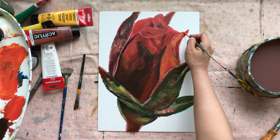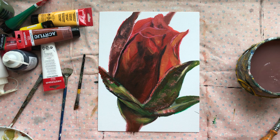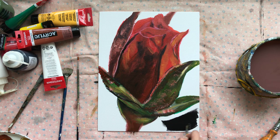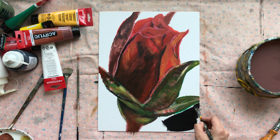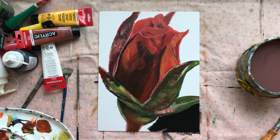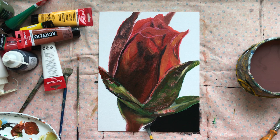Alright, I think guys I'll be using a black background for this one because I want to emphasize the light. So for the black background, I'm just gonna use, of course, my black, right? And let's just go around this subject. It's quite easy. I kind of like the black background. Sometimes I only decide the background after painting the subject. So again, if you actually want your background to be just plain white, it's up to you guys. Me, I kind of like the black background, because I want to paint some more light, and for me to be able to do that, I need some contrast.